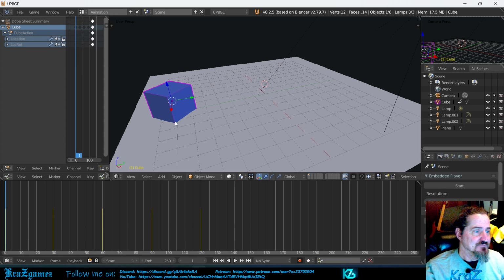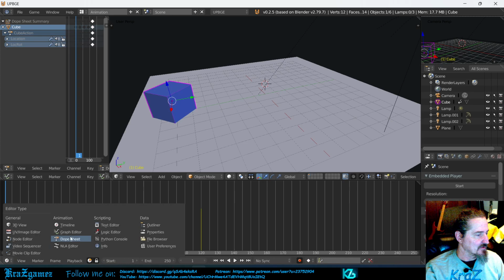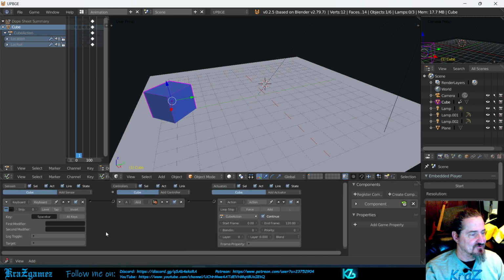So with this animation, I can actually add a motion actuator along with this action. Let me get to the logic editor.